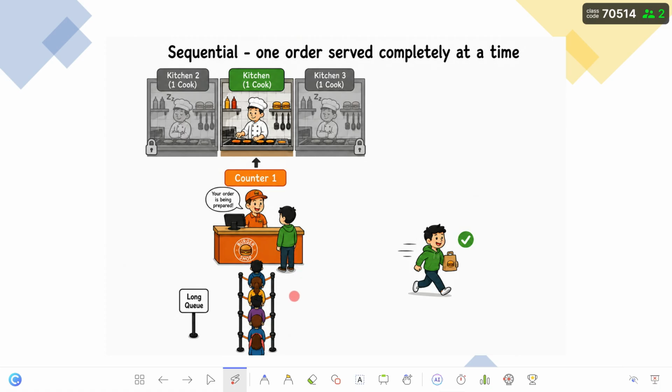In this particular example, you can see they have a kitchen, where the food is cooked, and they have a reception or counter, and a counter boy.